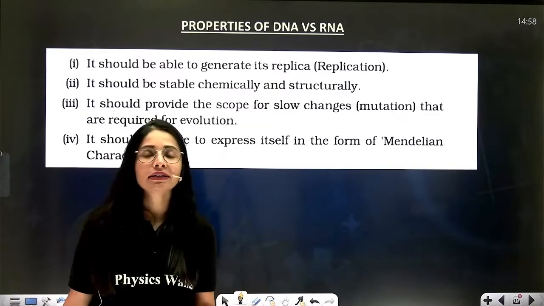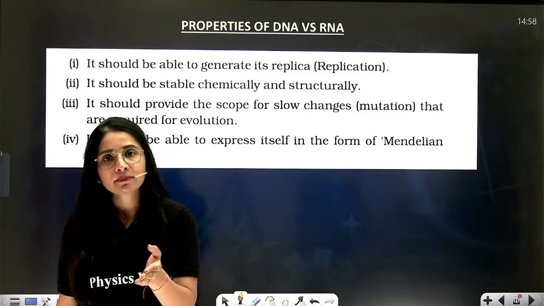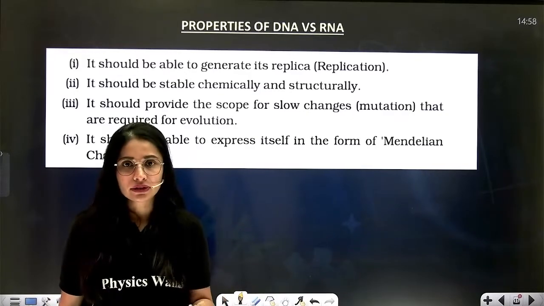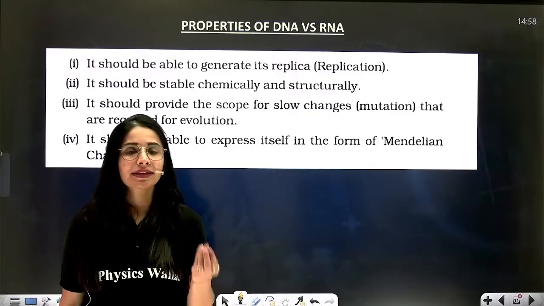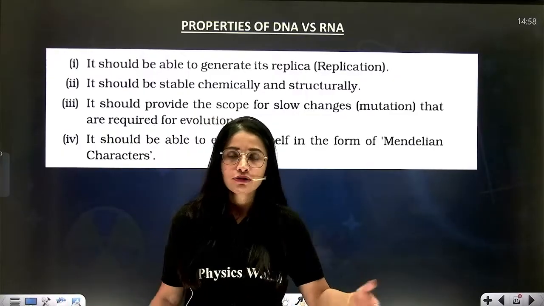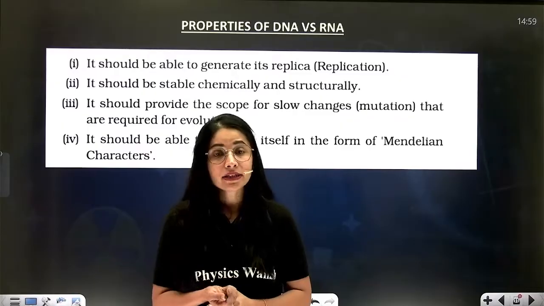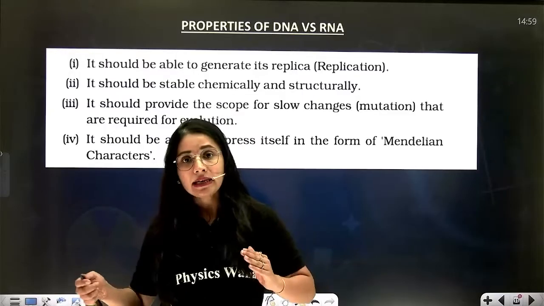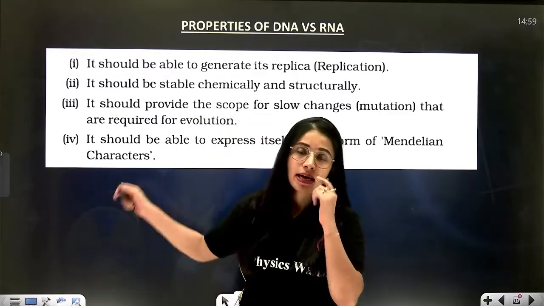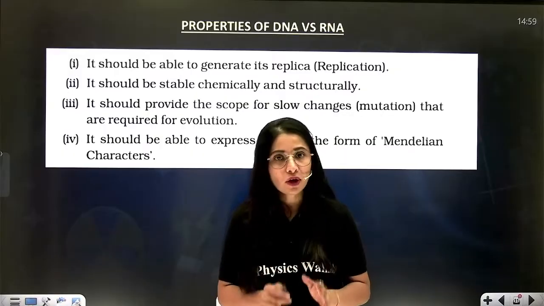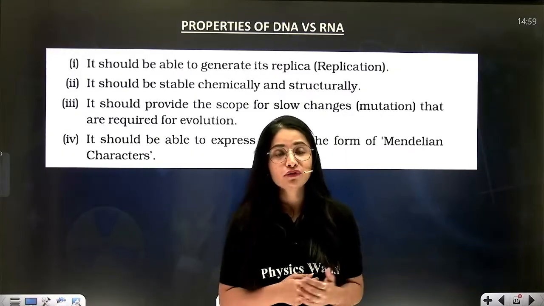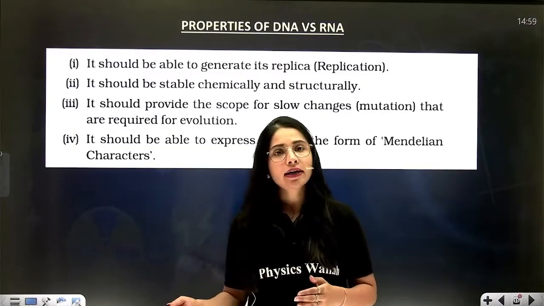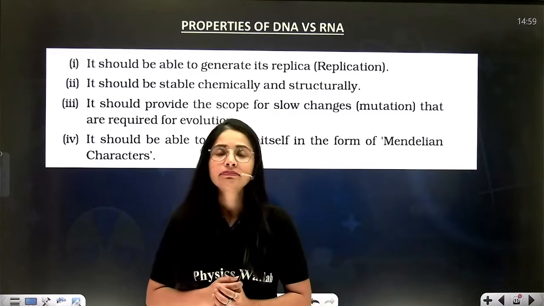Genes are chemically made up of DNA. For making protein, DNA has to be converted into RNA. So you can say that chromatin fibers, in which genes are present, consist of both DNA and RNA. So both DNA and RNA can express themselves in the form of Mendelian characters. The only place where DNA won and RNA lost the match is the stability factor, because of which all the scientists who performed the experiments ultimately came to the conclusion that instead of RNA, DNA is the genetic material.